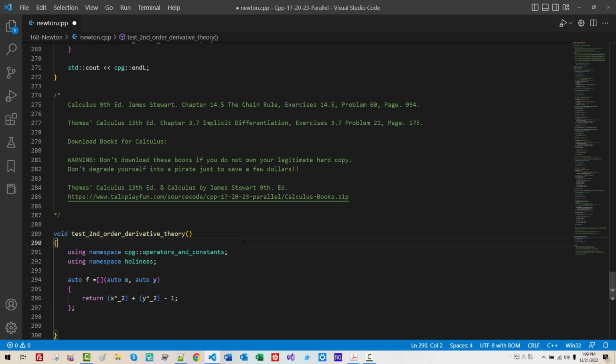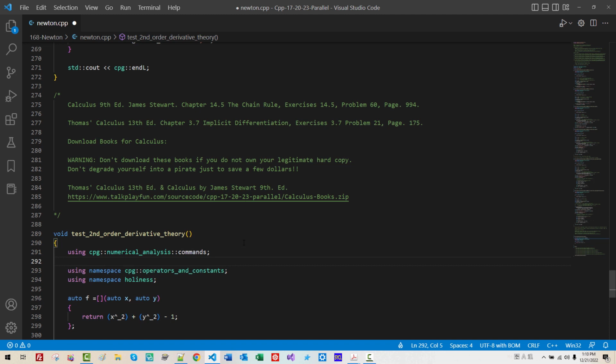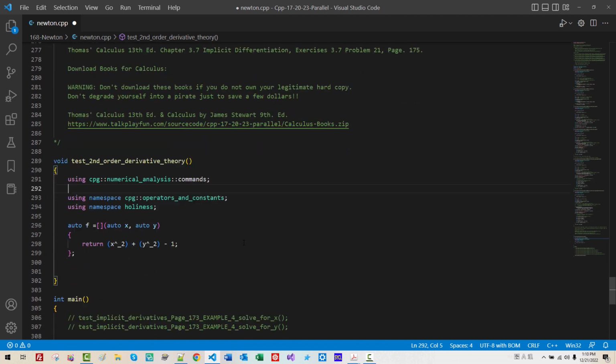We also need, using CPG numerical analysis, comments. Since this is unit circle, we need a point on circle. For such purpose, we will let auto x 0.4.